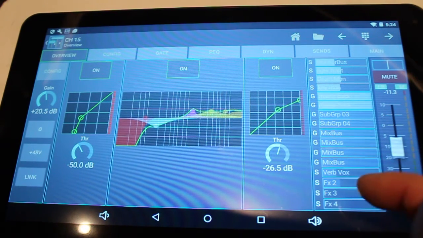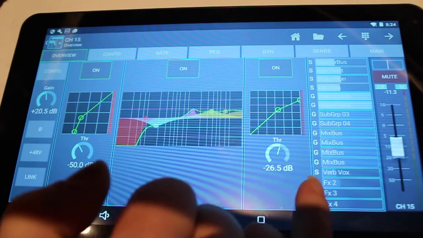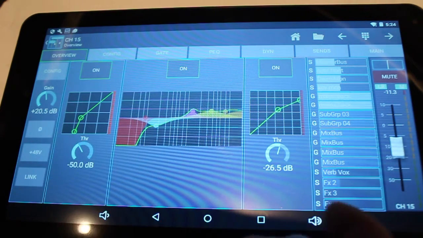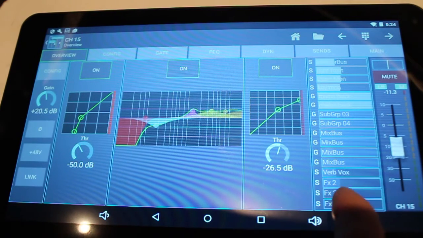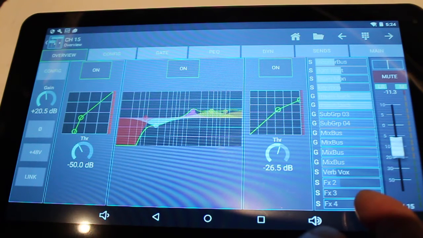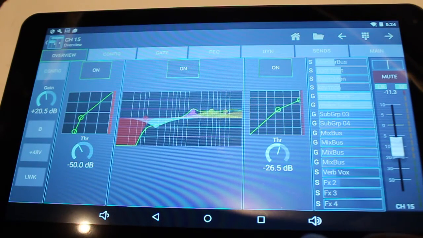So you can see down here, just like on the other screen I showed you, it shows you have a little bit of room reverb, a little bit of hall reverb, no delay, and no chorus. Because remember, here's your 4 effects. You have room reverb, hall reverb, delay, and chorus right there. I'll show you have a little bit of those two. You can barely see it. You probably can't see it in the monitor.